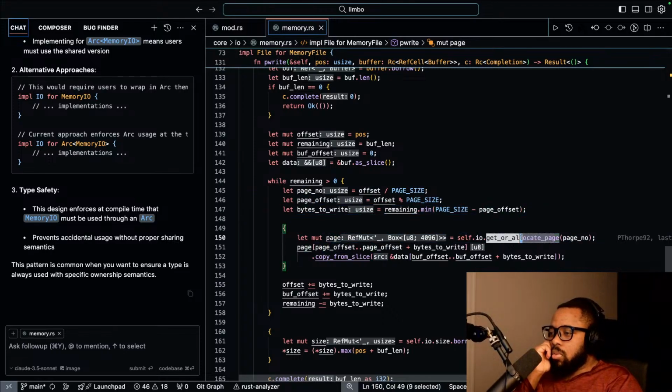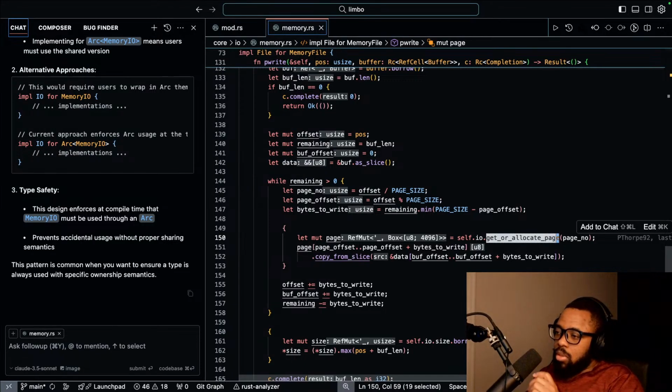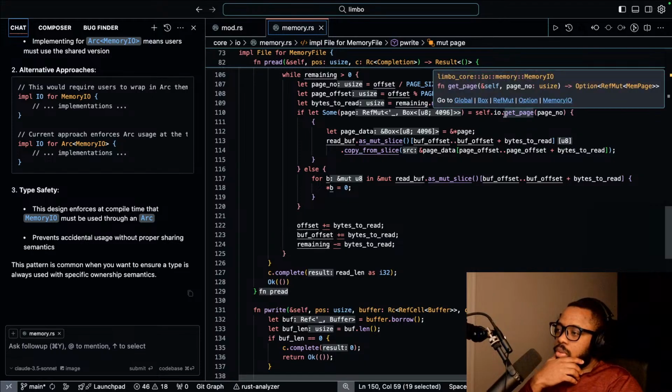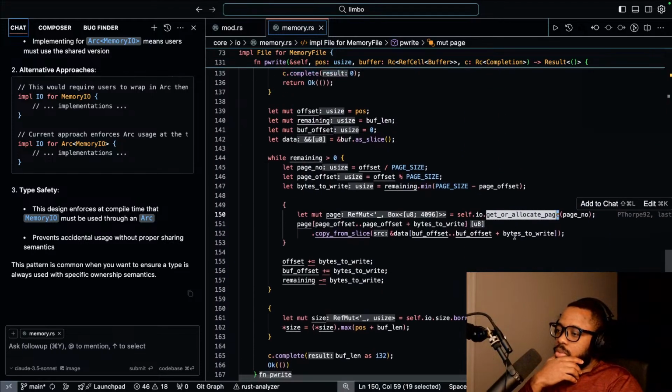And here you use get or allocate page, because it's a write, you can't just call get like they did here. The amount of bytes you're trying to write may not fit within the existing amount of pages, so you need to allocate another one.